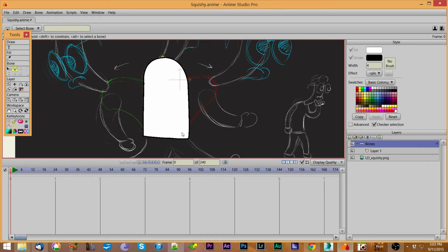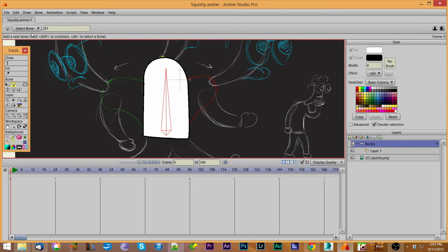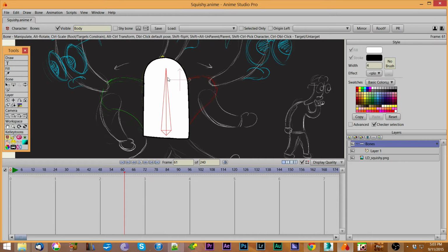So I'm going to create one bone, and I'll just make it there so that you can see it real easily. And I'm going to make this the smart bone. It's always a good idea to name your bone something better than just bone 1, bone 2. So we'll call it body, because that's the body bone. So this is going to be a smart bone, and it's not right now. If we go into my tools to move bones.